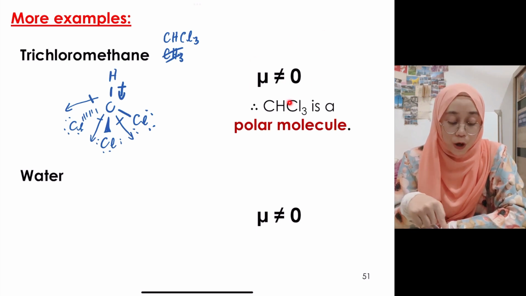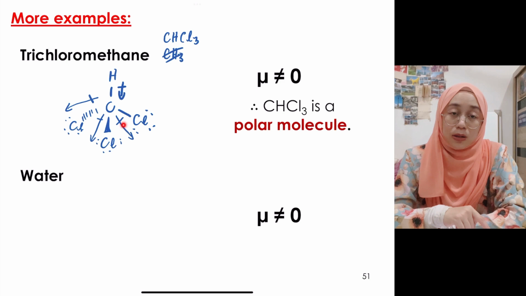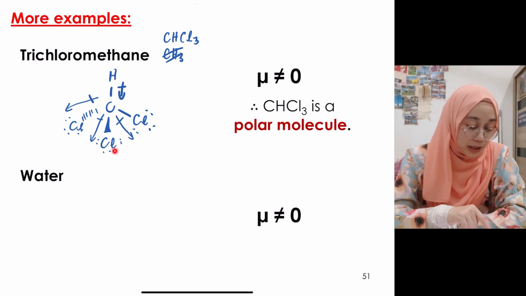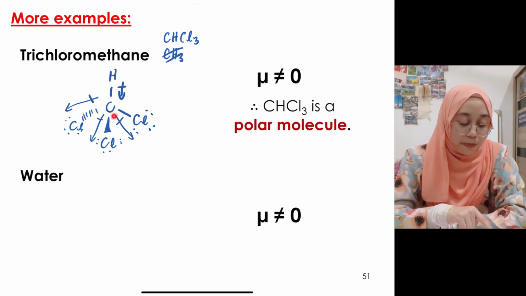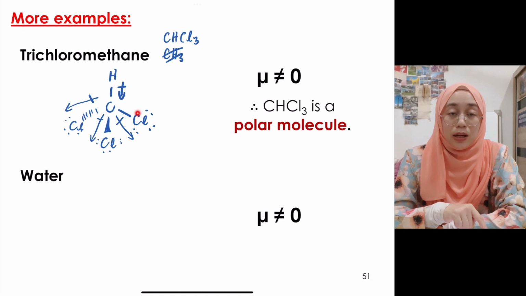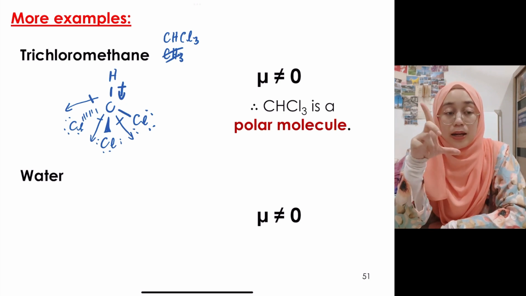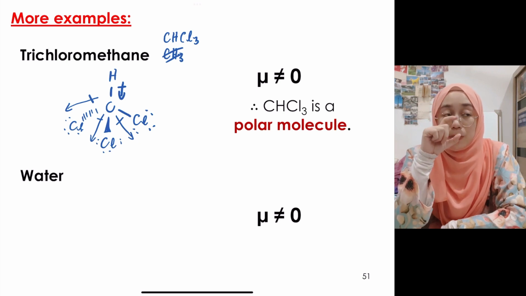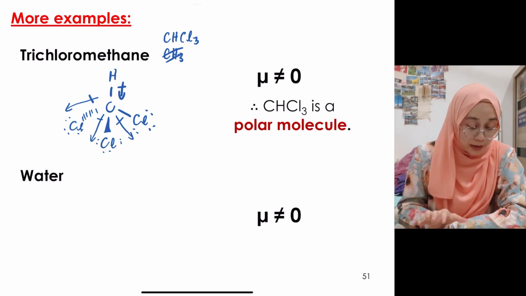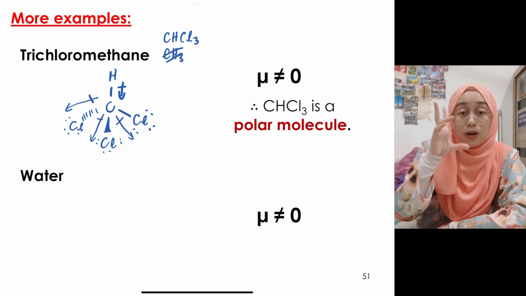Okay, and kalau kamu perasan the way Miss lukis dipole moment ni, yang ni panjang, yang ni pendek. Okay, so this is just nak cakap yang electronegativity of Cl ni lagi tinggi lah. Okay, dipole moment ni lagi kuat daripada dipole moment antara C dengan H dekat sini. So dia ada beza lah. Kalau dipole moment yang panjang, the dipole moment is said to be high. Kalau dipole moment tu pendek, so the dipole moment is said to be low. Okay, so kena bezakan juga in terms of the length of the dipole moment.